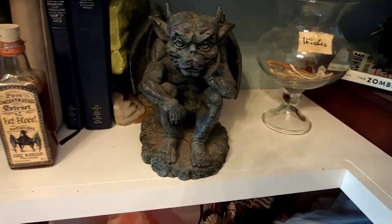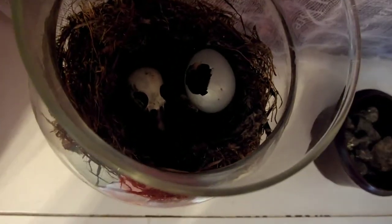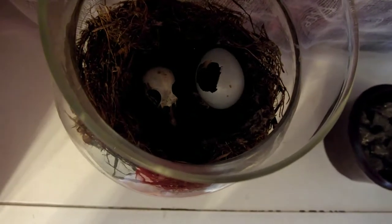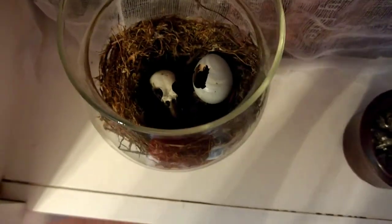I love the bored gargoyle. That's blood. These are fun — this is a nest we found on a walk. And then there's a little egg that we found in our yard, which I love because you can see that the baby was born and came out just fine. And then there's a skull that Dan found when he was cleaning the gutters — he sent my son running in with it, and I was so excited, and my mother-in-law was so grossed out.